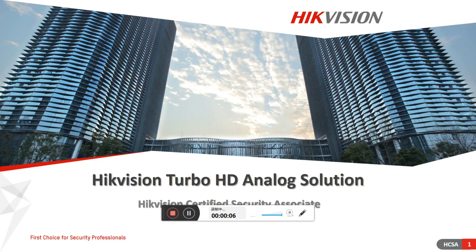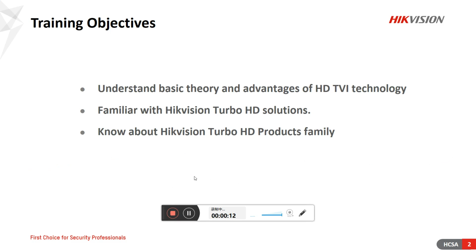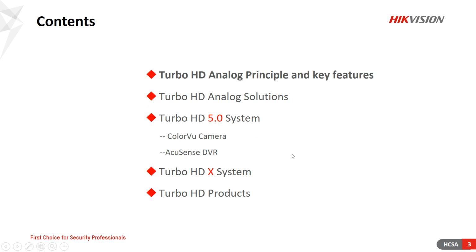Today let's talk about Hikvision Turbo HD analog solution. The main parts of this training will be: first, understand the basic theory and advantages of Turbo HD analog technology. The second part is to get familiar with the Hikvision Turbo HD solutions. At last, we're going to learn about the Hikvision Turbo HD products family. Let's get started with the first one, Turbo HD analog principle and key features.